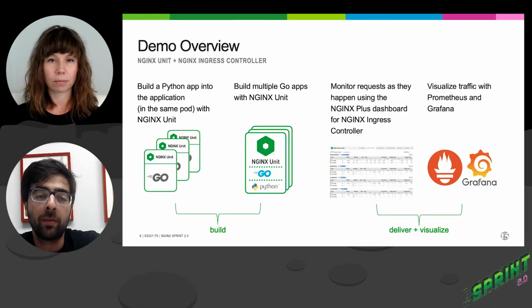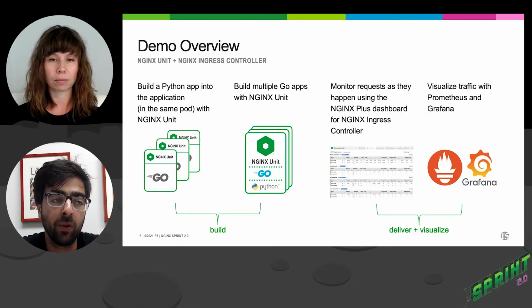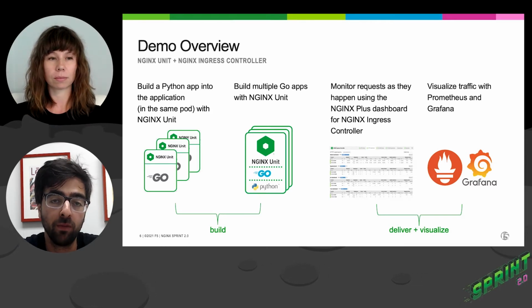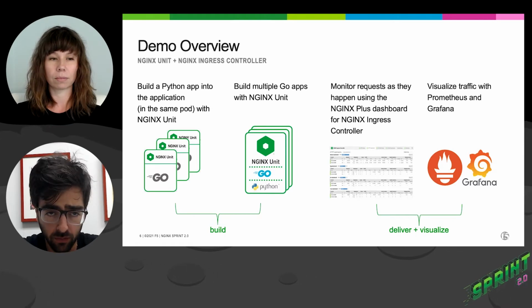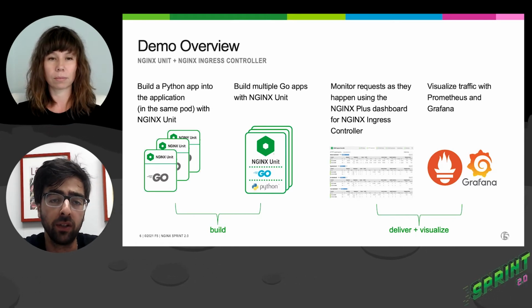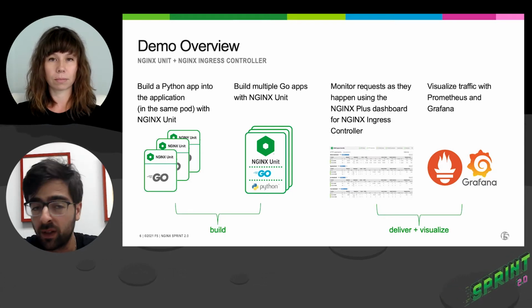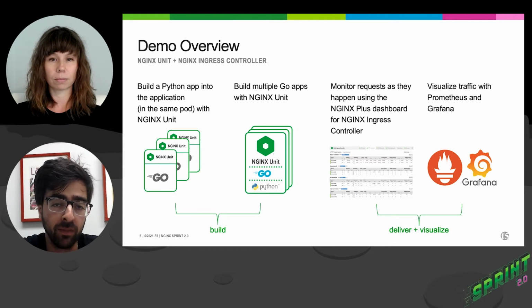Sure. So I'm going to give an overview of a very simple broken down application where we have two microservices. One is the unit server and one is a MySQL database that holds the data. My unit application is running Go applications in the backend, and it's returning static files such as JPEG and JavaScript. And we're going to demo how you can build new applications in different languages and add them into different subsections of your backend application.